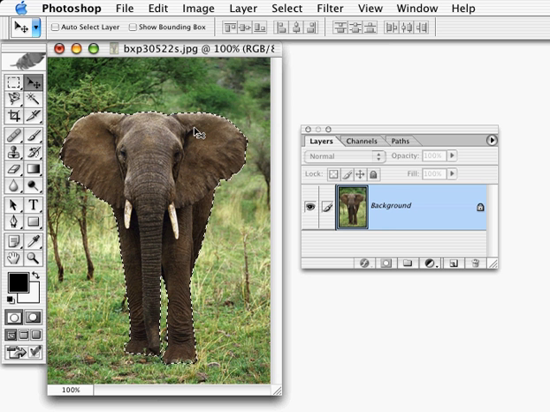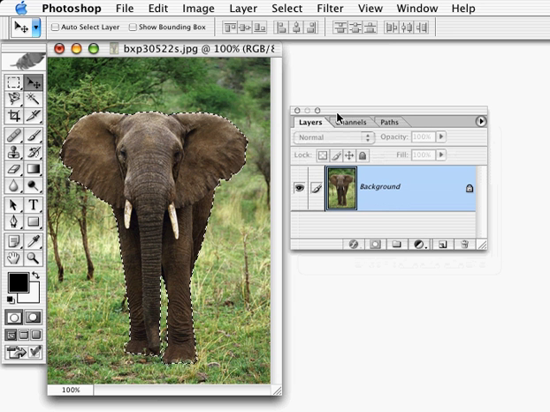So I've started with a selection already, just made that with my magnetic lasso tool, but you can use any method you want, or you could draw a path specifically with the pen tool. In this case we're going to start with a selection to show you how that would be one option. So again, you select the part you want to be visible. You do not have selected the part you want to be transparent in your other software.